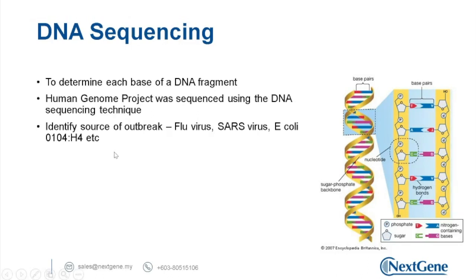And more recently, when we had the outbreak, we were still using DNA sequencing technology, but the more advanced version. Although Sanger sequencing can still handle it, because of the high throughput and high volume, next generation sequencing may be a better choice.